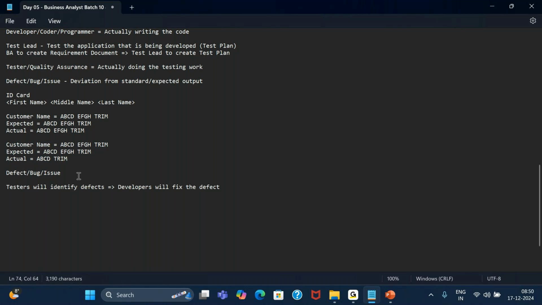If the expected and actual results match, no problem this time. If they again do not match, then I have a problem again. So the tester will tell the developer that whatever you did, it did not solve the issue, I am still facing the problem. So testers will identify defects. Once the defects have been identified, they will be assigned to developers to fix. By fixing, we mean changing code. And how will testers identify defects? If there is any deviation between expected and actual result, that's a defect. If there is no deviation, if expected and actual results are matching, then all good, no problem.